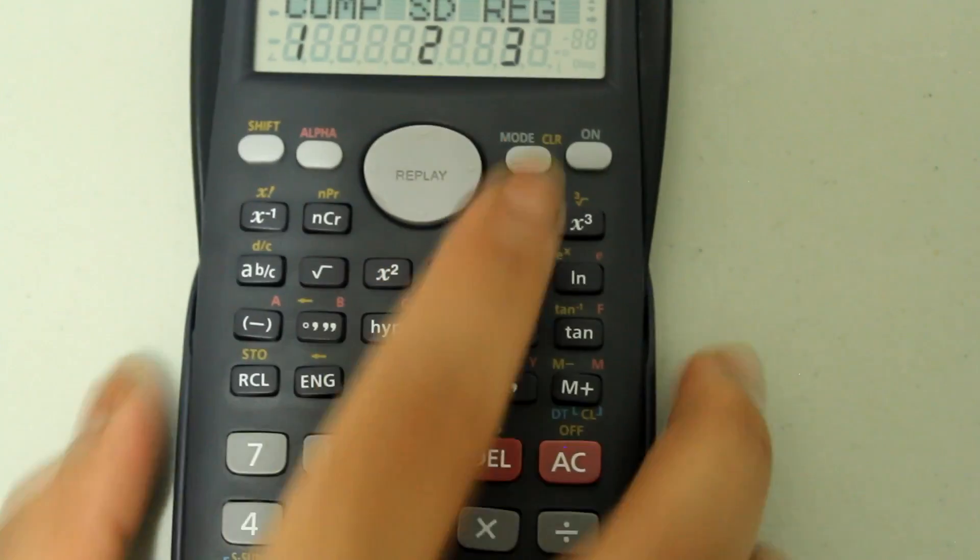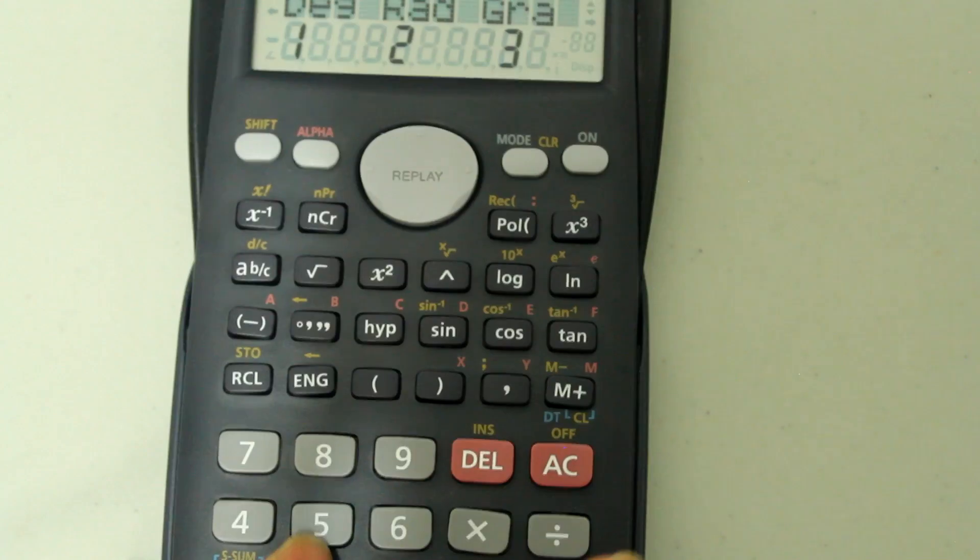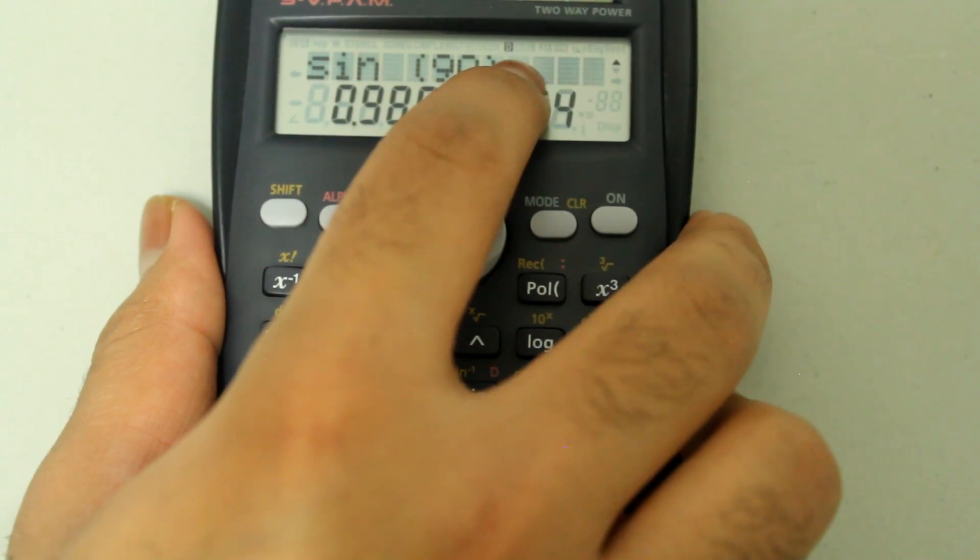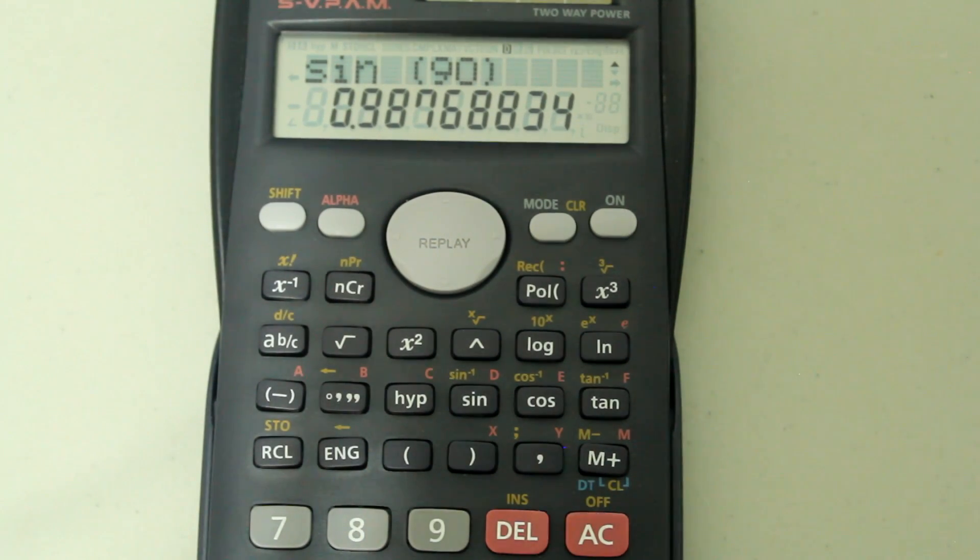Let's go back to degree mode again. When it's in degree mode, there is an uppercase D. Now you know how to go back and forth between the different modes and get the desired mode.